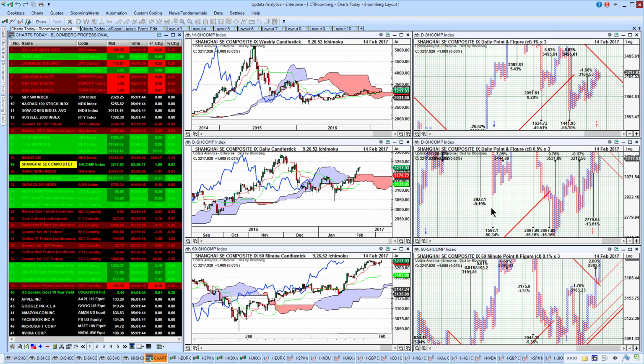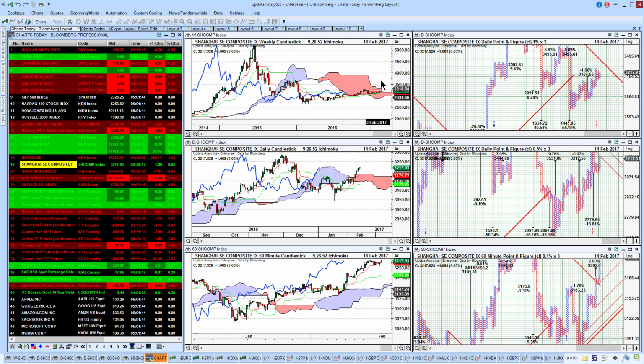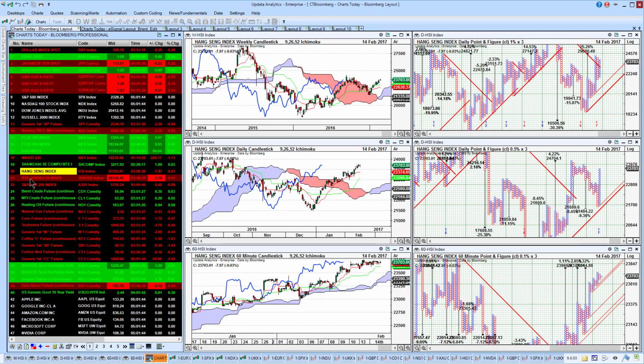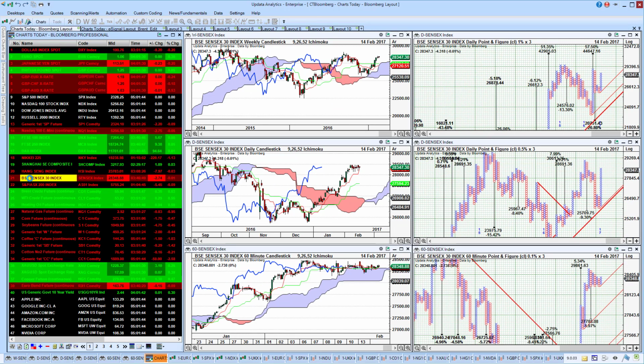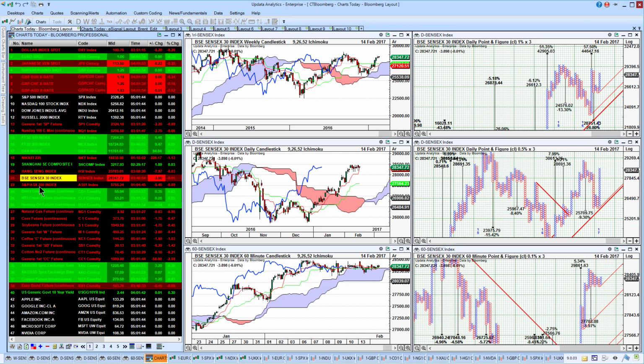China continues to rise, up another 2% potential here, and it's really looking good. We've found support on this cloud in the medium term. It'd be great to see this long-term chart wandering out. China was the big global worry several months ago. Hang Seng just coming through on the long-term chart as well, so looking better and better all the time. And the Sensex down very, very slightly overnight, but in fact still looking very, very bullish in the long run.